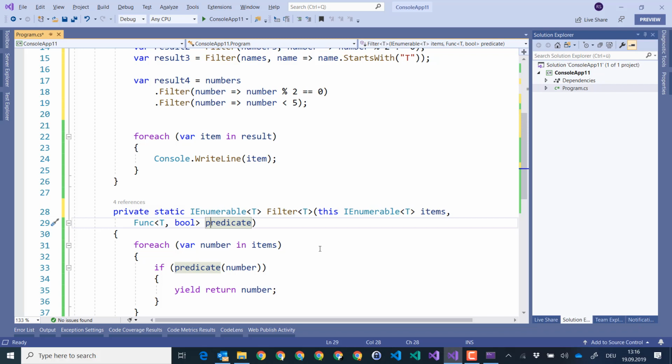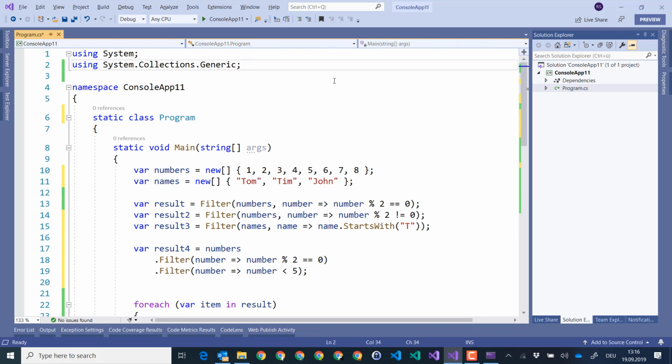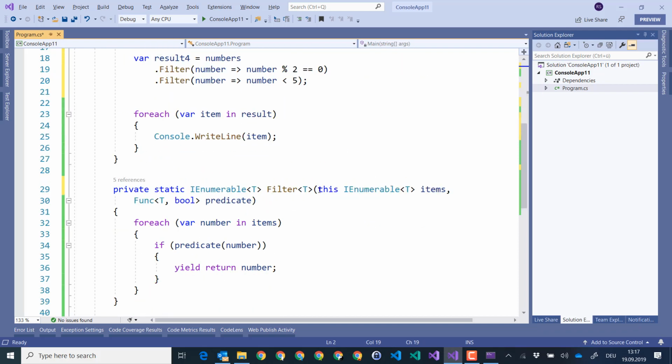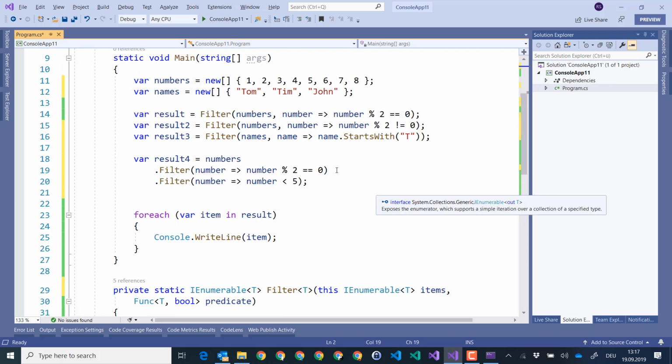And now I have very bad or very good news for you. It depends on the point of view. We can delete our entire code because this already exists. Microsoft has already written a lot of functions like this. And Microsoft called this stuff LINQ. Using System.Linq. Language Integrated Query. Essentially, language integrated query is nothing else than a bunch of injected methods on IEnumerable. That's it. The method in LINQ that we just implemented is called Where.